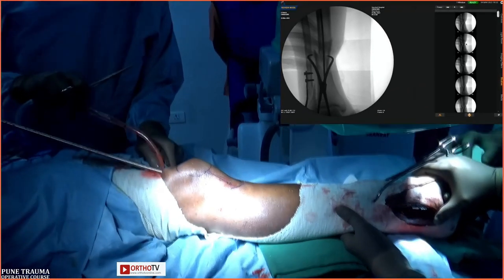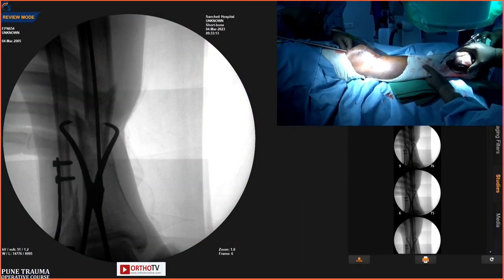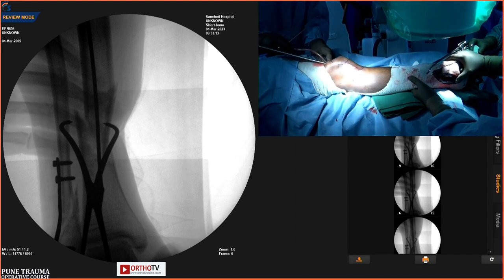One more tip is that when you are doing suprapatellar, you should always use constant suction because you are inviting debris into the joint.